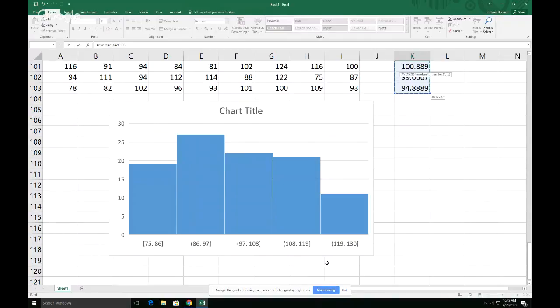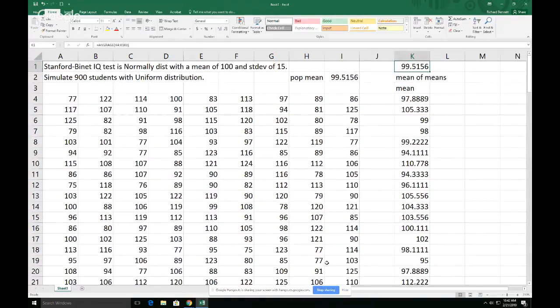Nobody? Who says it will be different? Yes, everyone. Okay. So here we go, drum roll. Oh, it's exactly the same. How about that? Okay. So I know we covered it up on the board, but this is an example of what we call the central limit theorem. What the central limit theorem says.